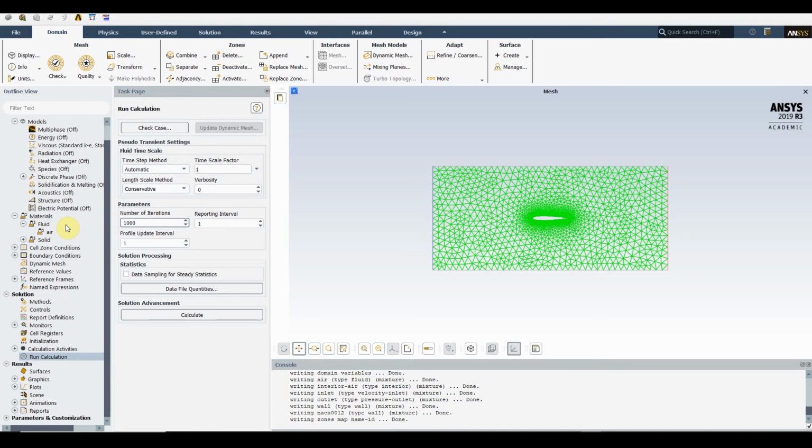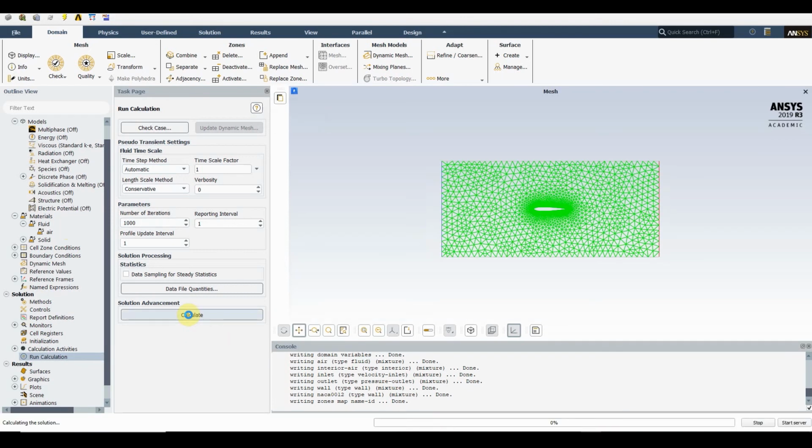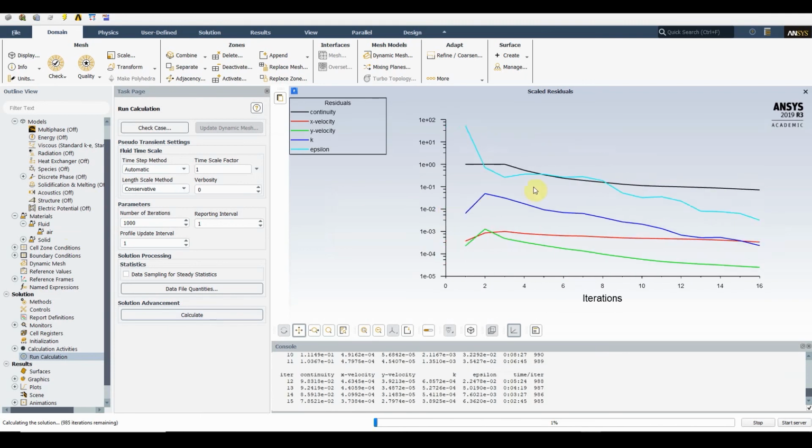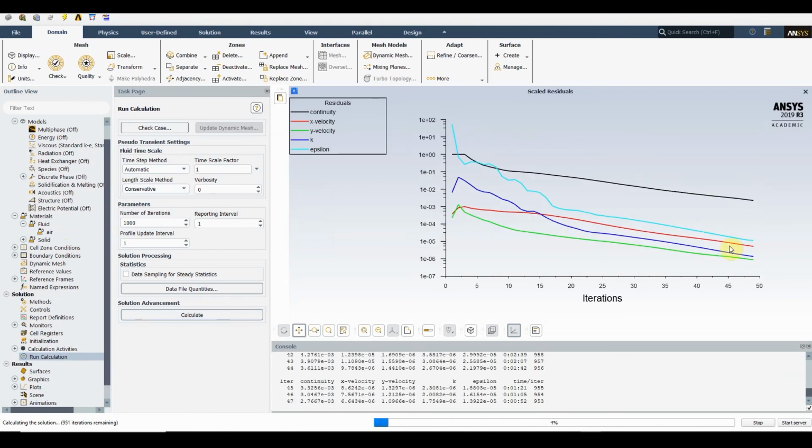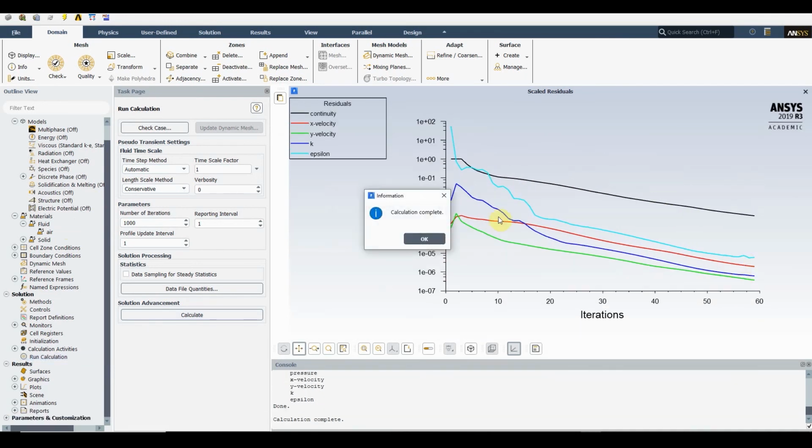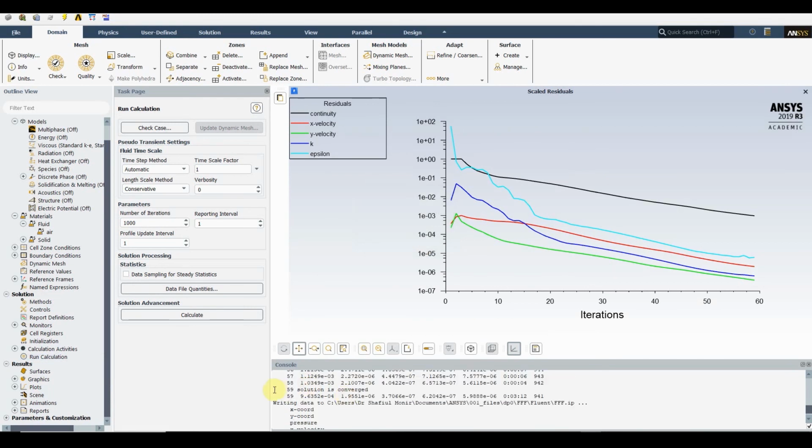but observe the iteration graph. If the graph is plateauing, then it means it will never converge, but we are looking for convergence here. So calculate, and as you'll see, it is going in a downward motion, meaning that it's going to converge. And as you can see here, this is what we want, solutions converge. So that's very good. That means the simulation is finished, and now we can take our results.